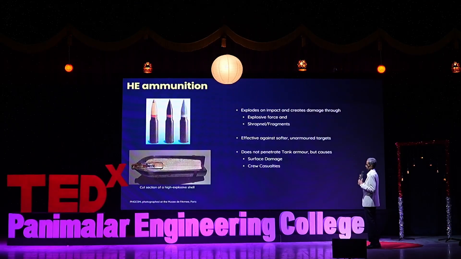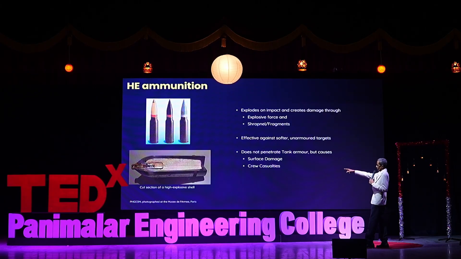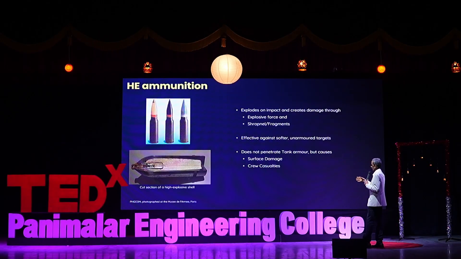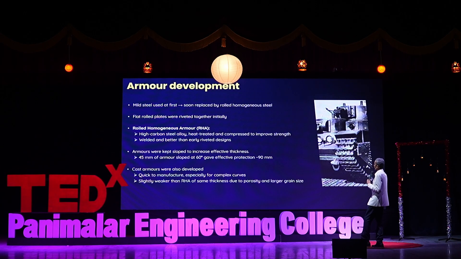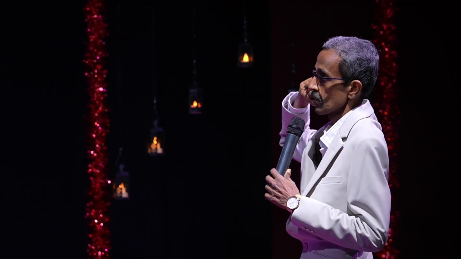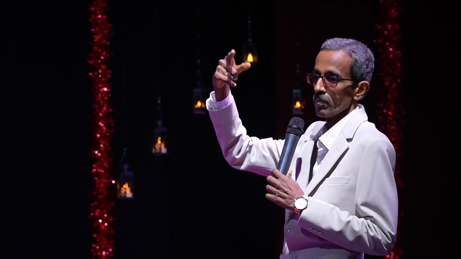This was the advent of ammunition. The initial tanks were protected only against this ammunition — a high explosive, which can be RDX, TNT, and so on. This explosive is packed in a shell, as you see in the cut section, and this shell is fired as a projectile. When it hits the tank, it cannot penetrate the tank, but it can cause surface damage. Now, earlier tanks like what you see here were mammoths. They started using building material to protect against the high explosive ammunition — initially mild steel, as any engineer would first think about.